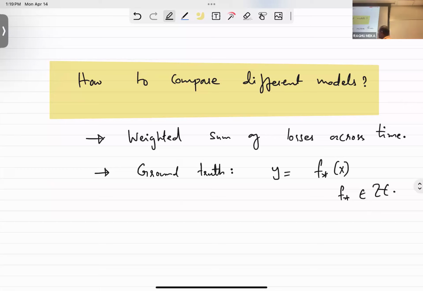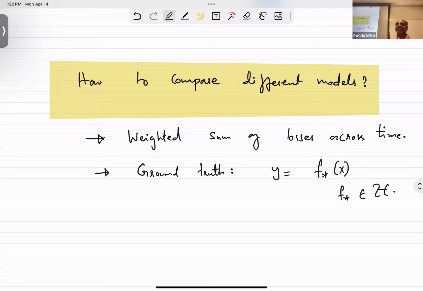So meaning there is some hypothesis class, and I know that my label is some function from this hypothesis class of the input x, but I don't know what it is. Over time, we should hope to learn this f star. This is kind of the easier model. I'm saying there is a ground truth.